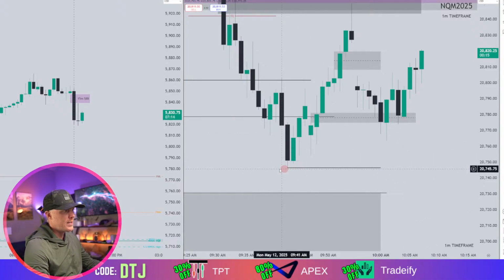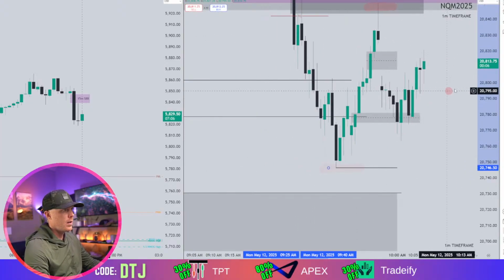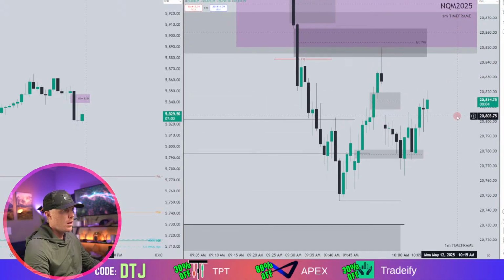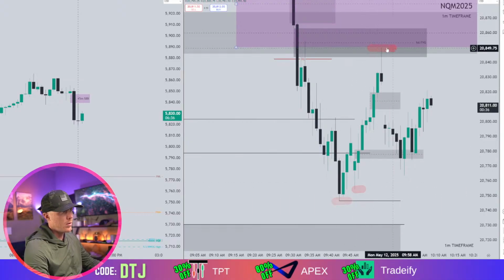When we look at this price leg from this low to this high, these are our liquidity points. Liquidity point number 1, number 2, number 3. This is our premium liquidity point. These are our discount, or our discount. I take that back. These are our discount liquidity points, and this is our premium liquidity point. Okay.